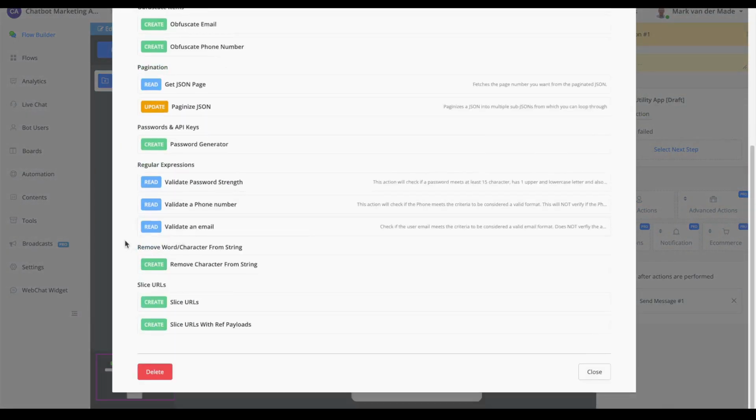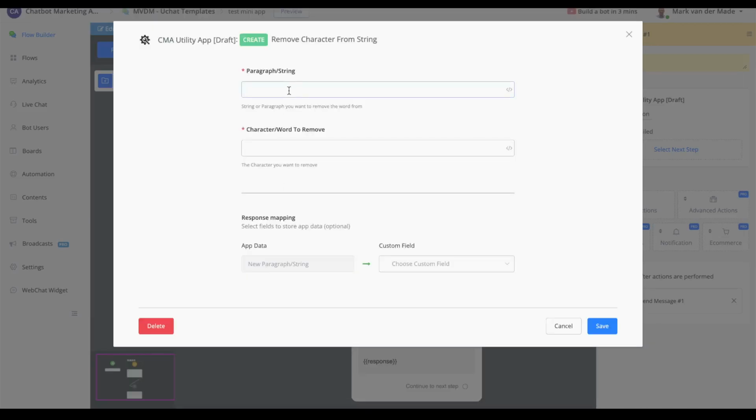And this time, let's say we want to remove some characters from a specific string. So let's say that you get a specific paragraph or string back, right? So something like this. And let's say I really need the quotations to be removed from this sentence.